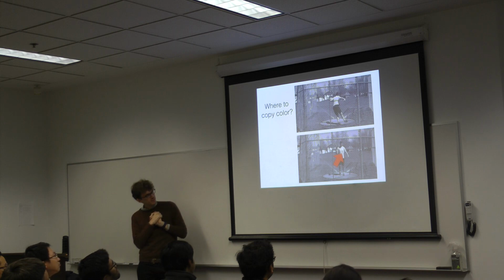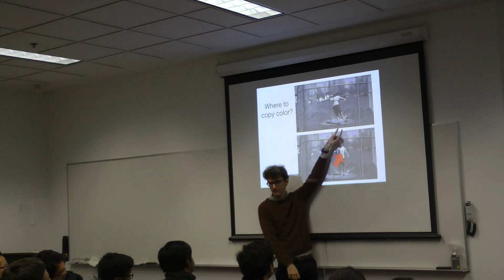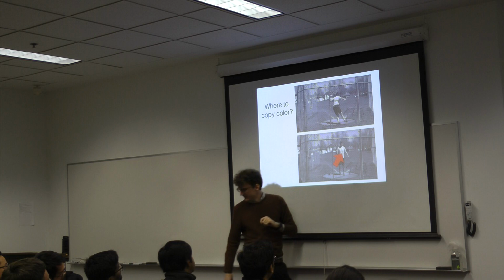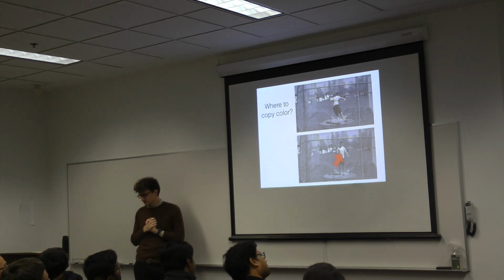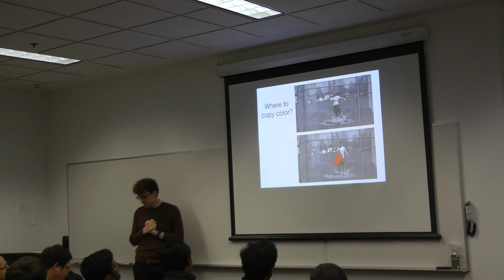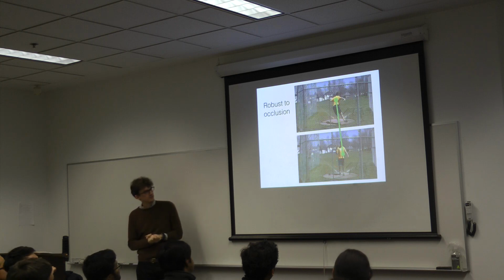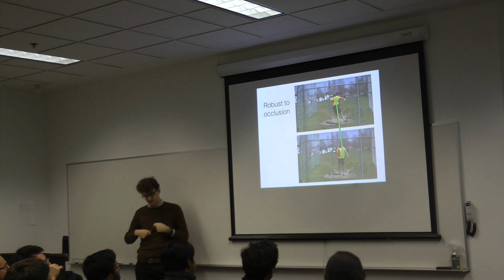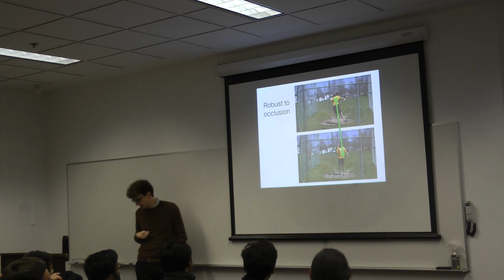But here something has changed, because there's a self-occlusion, right? We actually can't see the front of the shirt anymore in the reference frame. And so I think this is one thing that's interesting about color compared to traditional optic flow: the coarseness of it does impose useful priors, and it can be robust to occlusion, right? It encodes this natural prior that typically the color of objects is going to be the same as the object does out-of-plane rotation.